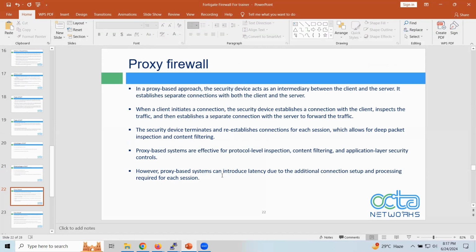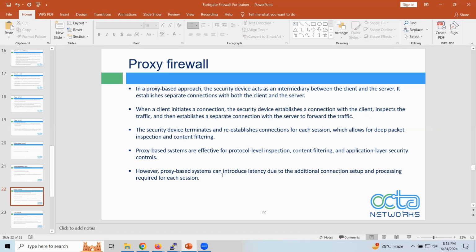It establishes separate connections with both the client and the server. When a client initiates a connection, the security device establishes a connection with the client, inspects the traffic, and then establishes a separate connection with the server to forward the traffic. The security device terminates and re-establishes connections for each session, which allows for deep packet inspection and content filtering.